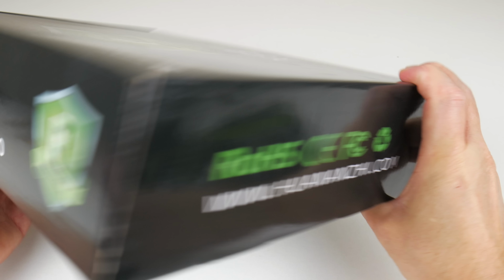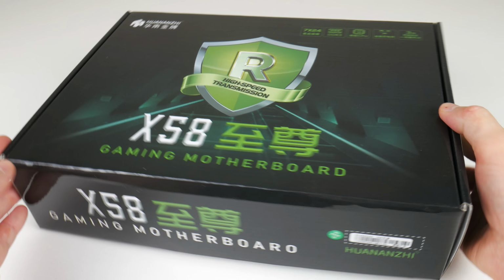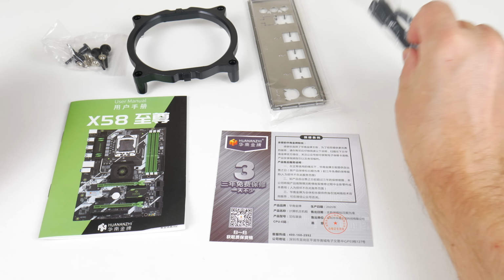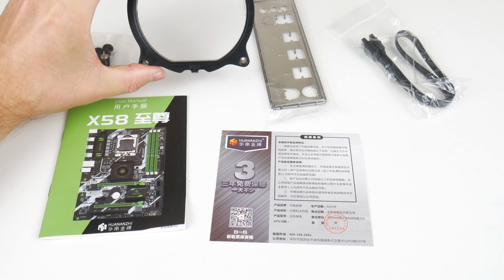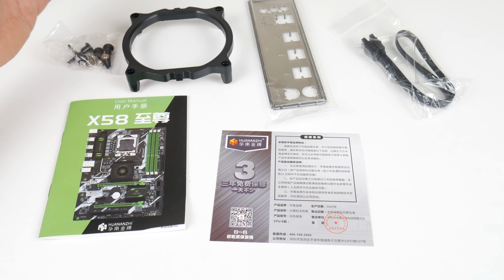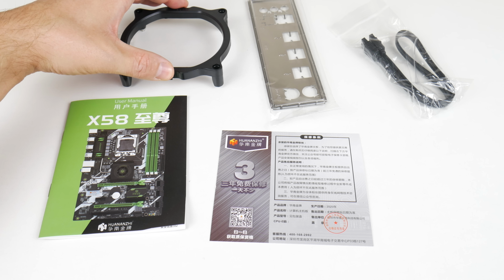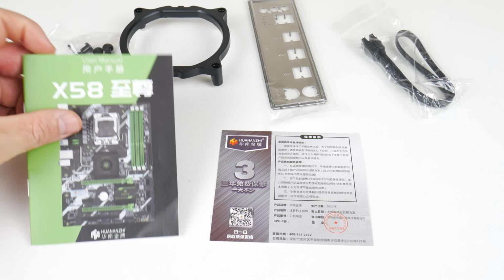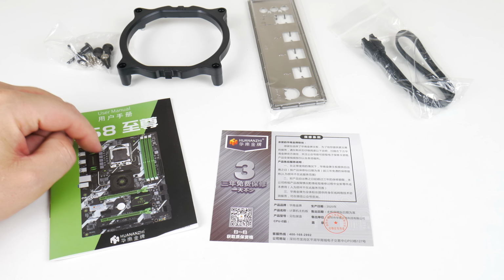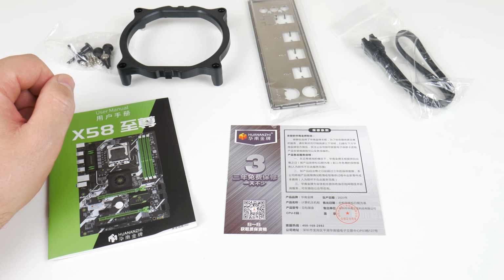So here we have the mainboard box. It's fairly generic. It doesn't even list any specifications or features of this product. In the box we have an I/O shield. There's a single SATA cable. We're getting a CPU cooler adapter. So this one installs onto the 1366 mounting holes, and then you can install a tower cooler that has those hooks for the typical AMD processor coolers. We also get a little booklet. This one has information about the front panel header, for example. I often get queried about that, and here's a warranty information card.